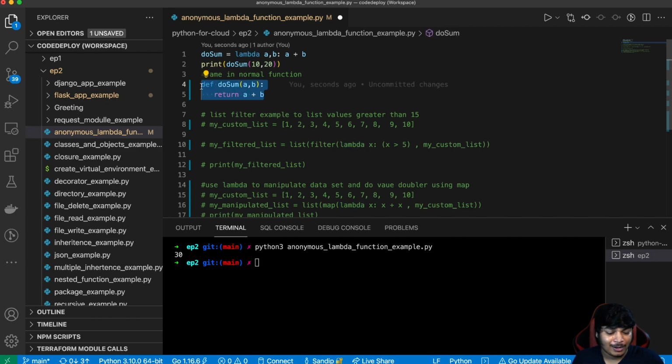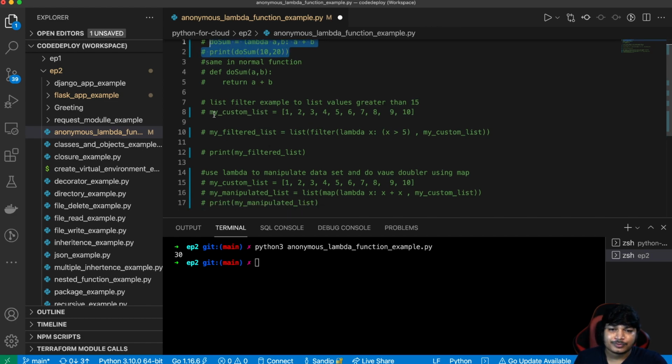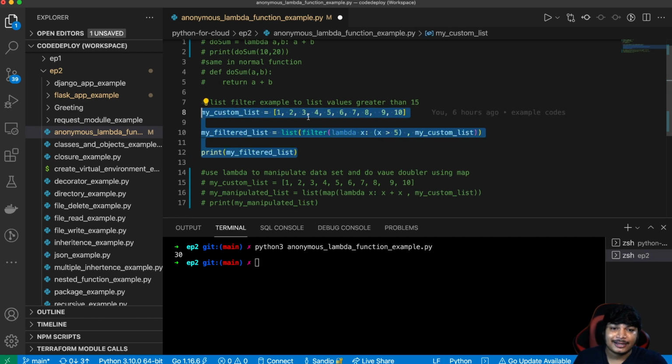Okay, and now there are a lot of other use cases of this. Let me explain a bit of that. Here you can see I have a list, my custom list, and in there I'm giving 1, 2, 3, 4, 5, 6 up to 10. Now I'm setting a condition that this list should have only values that are more than 5.